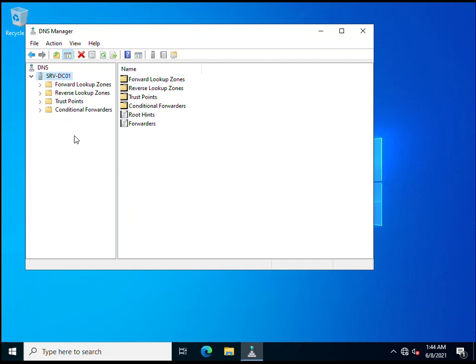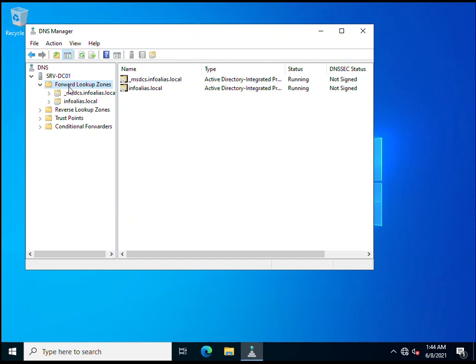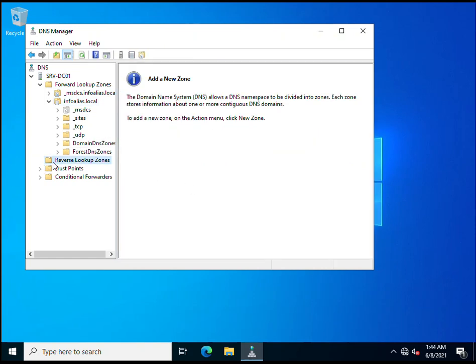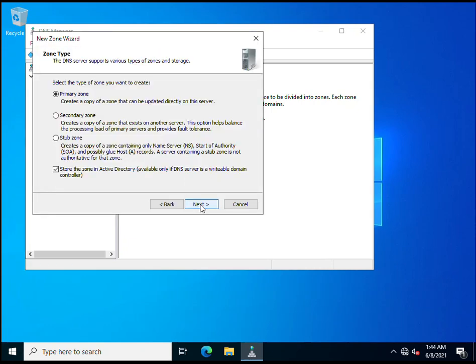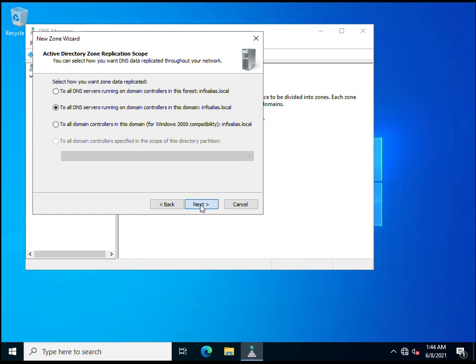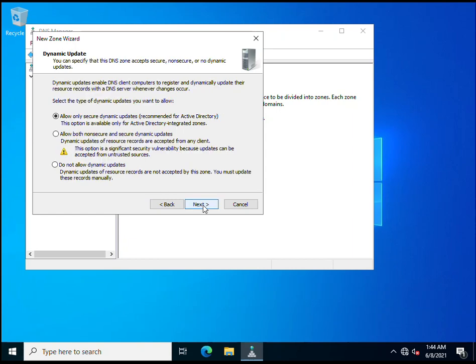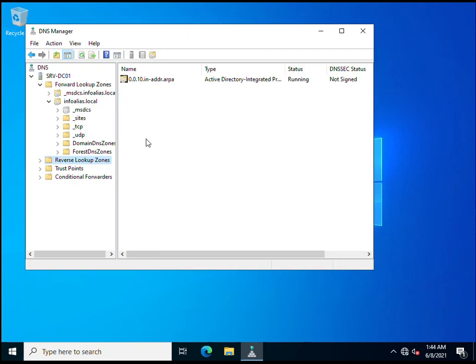First you need to create the reverse lookup zone, which should be based on the IP address subnet. In the next step, you can see the reverse lookup zone has been created. So after installation of Active Directory, you need to check the Active Directory Users and Computers snap-in and also DNS, because this is a very critical part of Active Directory.